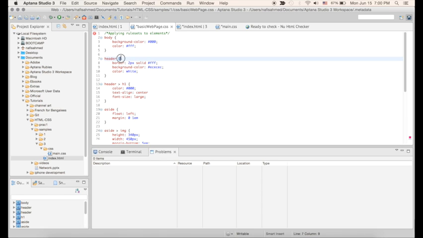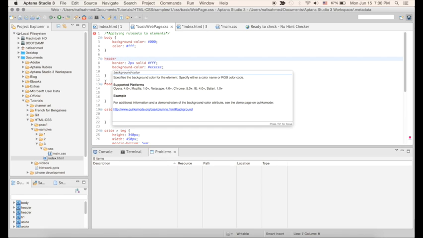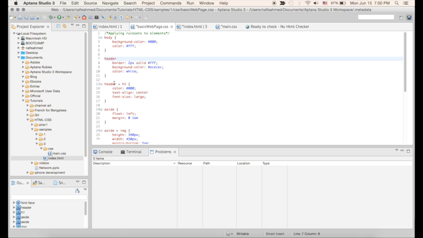Now, the reason why it was telling me that the error occurred on line 13 is because I haven't used any opening curly brace, and this entire section was read as multiple elements.